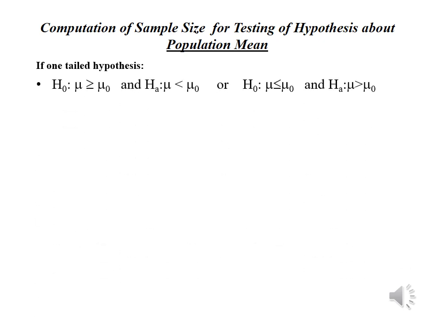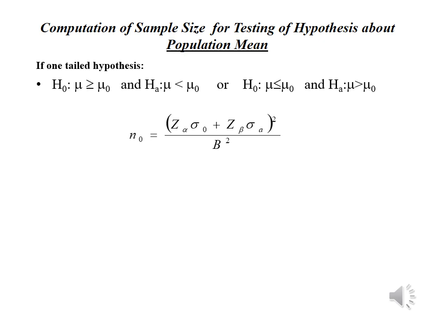Now, conceptual computation of sample size for testing of hypothesis. Now we are moving towards hypothesis testing. That was about estimation, right? In the previous slides we estimated the mean and the proportion of the parameter, and here we are computing the sample size for hypothesis testing about the population mean.